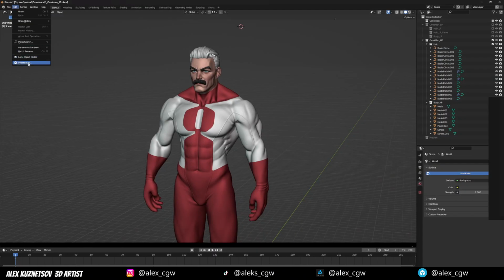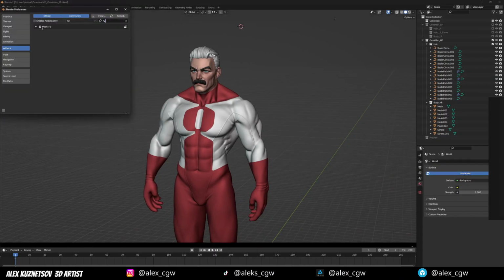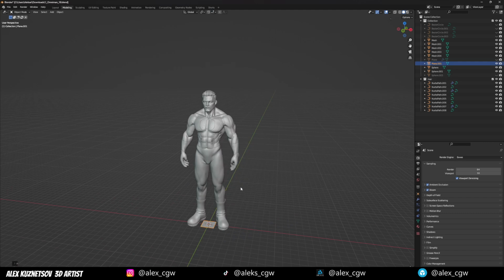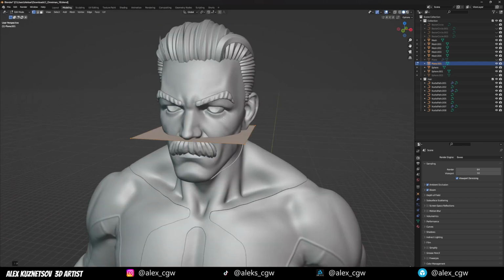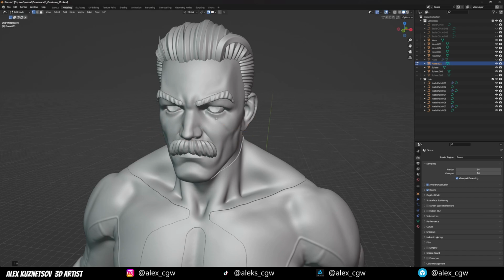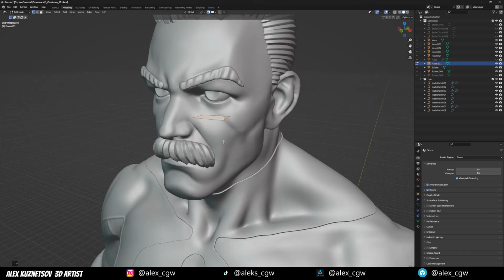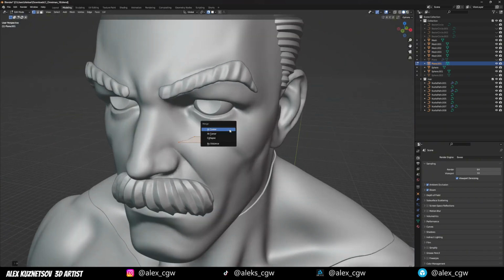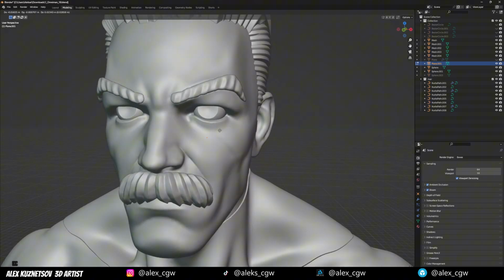So the first step, activate two add-ons in Blender. These are the F2 add-on and LoopTools. Then add a plane and move it to the head. Then we need to activate the snap tool by face and tap on these marks. As you can see, our face is snapping to our mesh, and now we can start making our wireframe.